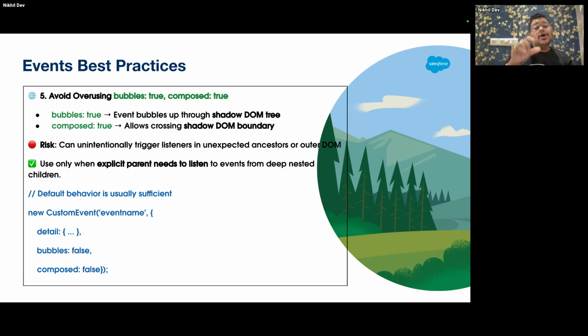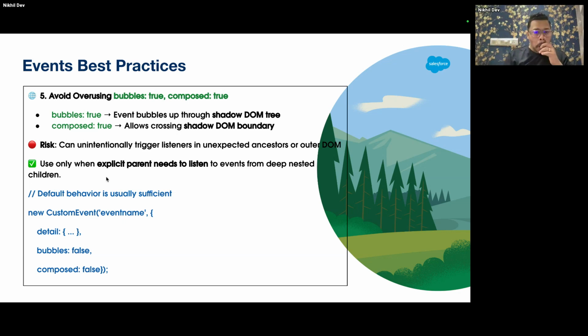Similarly, if you go with composed equal to true, for example, you have cross components, so the shadow DOM boundary of the components can be crossed. There will be a chance where the data can get inserted from one section to another. That is the reason we say to avoid using bubbles true and composed true when you are working with lightning web components. Use them, but use them very wisely.